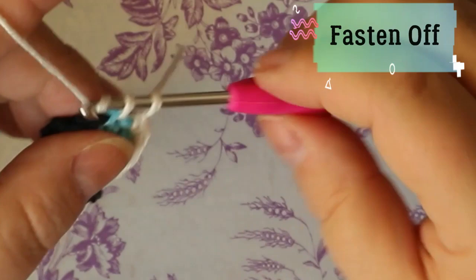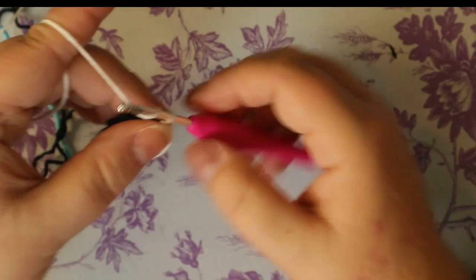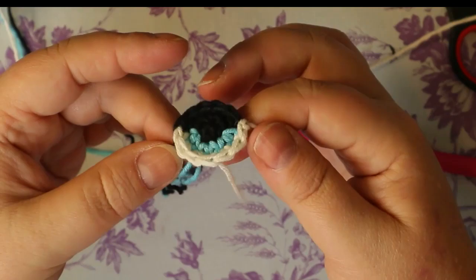This is where I fasten off. So I'm going to go into this next stitch, which is the black, and I'm going to fasten off. So I'm going to use the white to sew it with. So you just need a sewing tail. That's what your eye looks like when it's done. So I put some glinting in the black part.